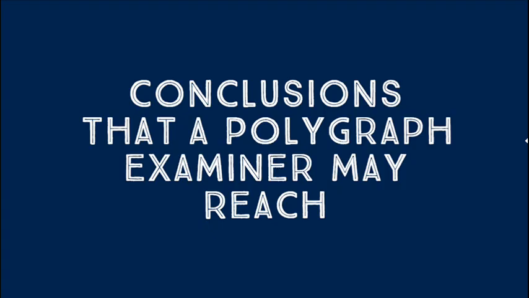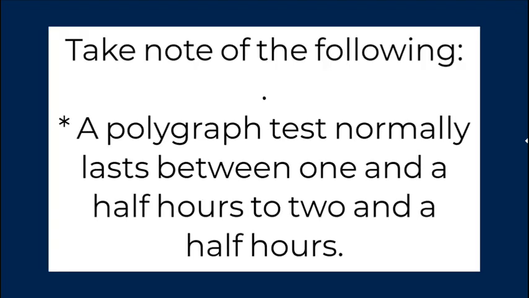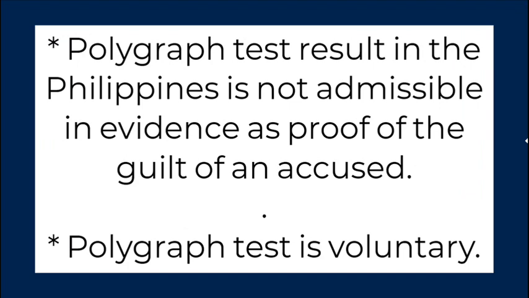Conclusions that a polygraph examiner may reach. 1. Subject is telling the truth. 2. Subject is not telling the truth. 3. The result is inconclusive. Take note of the following. A polygraph test normally lasts between 1.5 hours to 2.5 hours. Polygraph test result in the Philippines is not admissible in evidence as proof of the guilt of an accused.